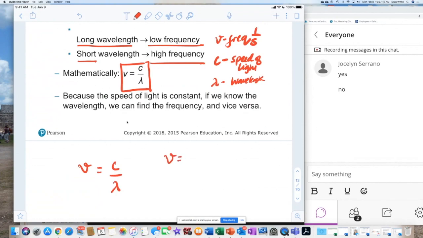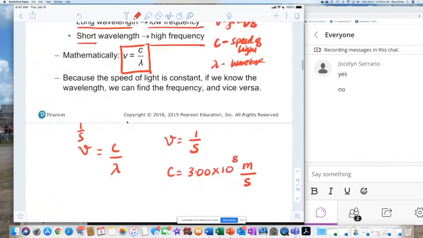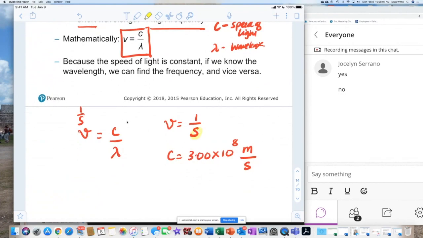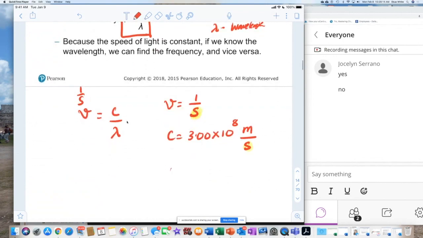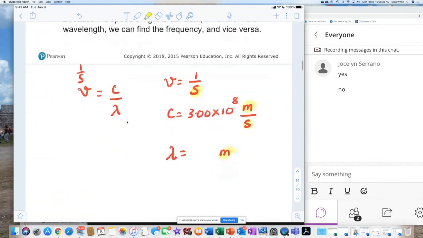Okay, with the frequency being 1/second, if this right here is 1/second, then the units have to map out. The speed of light, 3.00 times 10 to the power 8 meters per second. So I'm going to show you how the units map out. The seconds on the bottom here map out to the second down here. And then after that, we have the wavelength. The wavelength will be some number in the question. The wavelength will have to be in meters, okay? So that these can map out.